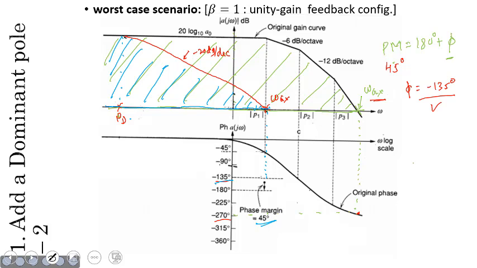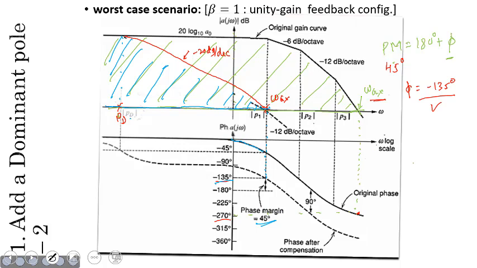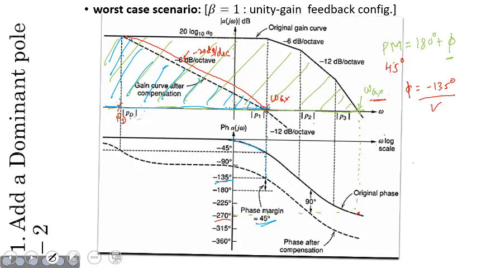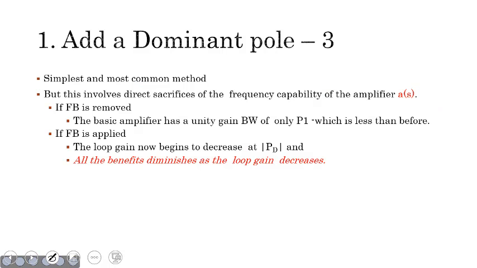So let us see across the phase plot. We originally had the phase shifted from 0 degrees all the way to minus 45 degrees at omega equals P1, right? So now let us see what happened. Since we have added a dominant pole at a lower frequency, this has added this minus 45 degrees at a much earlier stage, and the dotted line represents the new phase value after the addition of this dominant pole to our system. Yeah, so it's a kind of review.